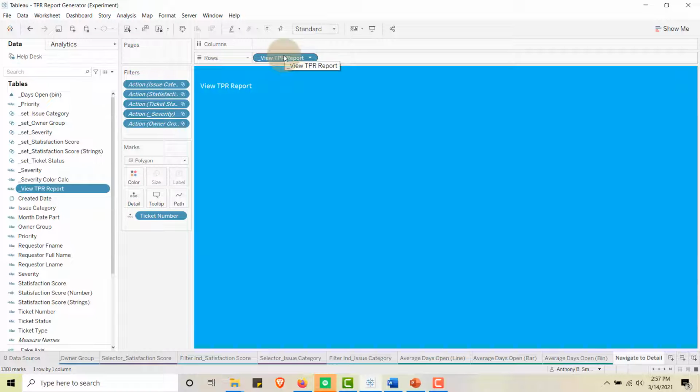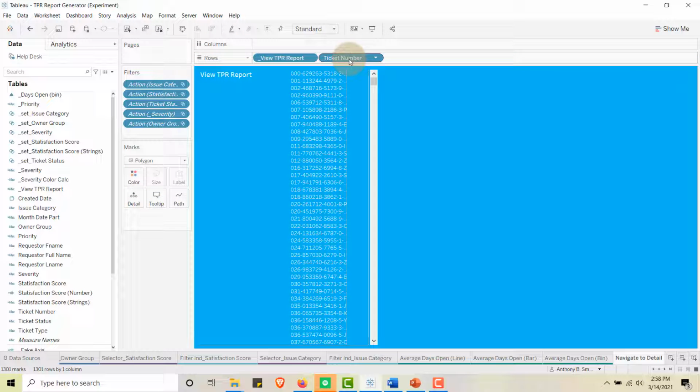And I'm just throwing that on rows, right? I thought I had that on label. It's just on rows here. I just drag that up here. Okay, simple enough. So now you'll notice that I have the ticket number here on the details shelf. And so when you throw things on the details shelf, essentially we need to give this visualization, I'm using air quotes, visualization, a level of detail or granularity without affecting the visual. And we do that by putting our desired level of detail, which for us is ticket number, each individual ticket ID, on the detail. We don't want to add ticket ID to columns or rows up here because we don't, right?